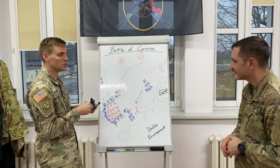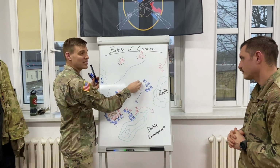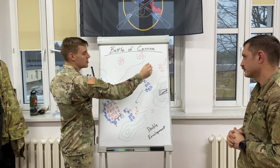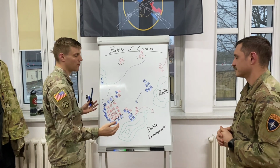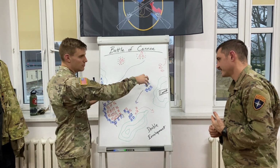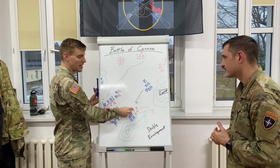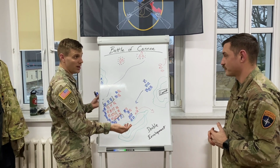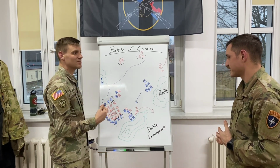But here's what's going on in the whole picture. What ends up happening is Hasdrubal defeats this cavalry up here. He's a little exhausted, he just ran the horses ragged, he just got a huge fight. But he recovers, reorganizes everything, and starts making his charge down here to take out this other cavalry. Now these guys realize they're about to be outnumbered three or four to one against cavalry that are really good, way better, and way more experienced.